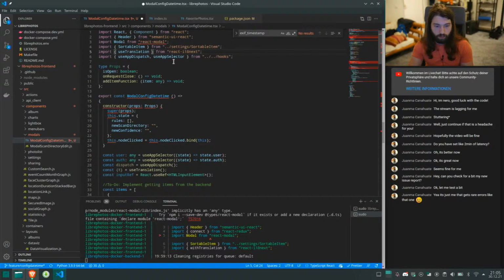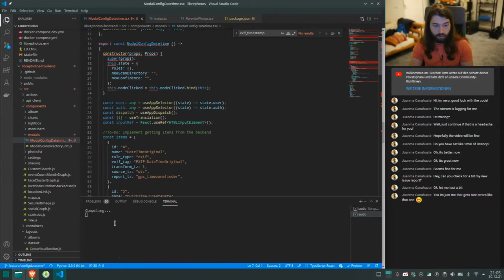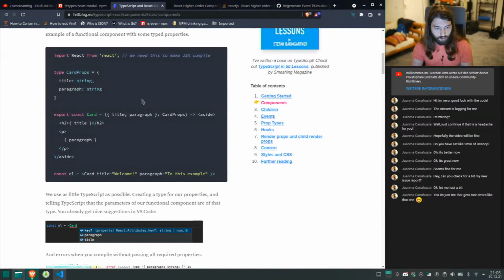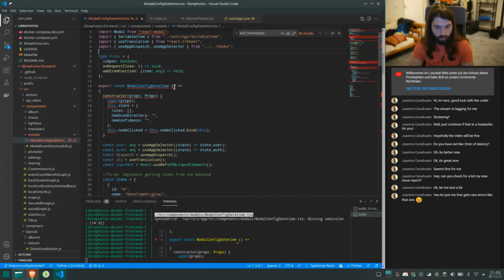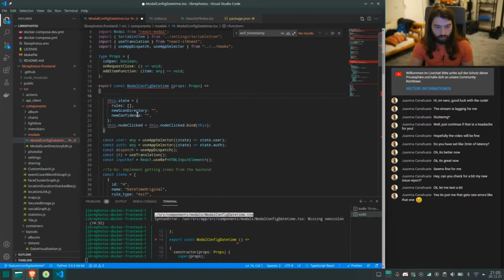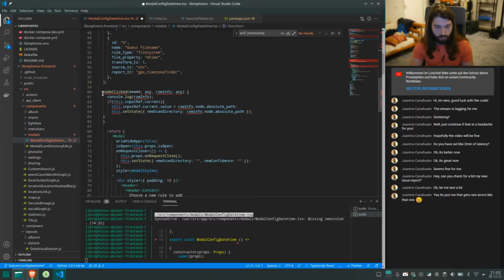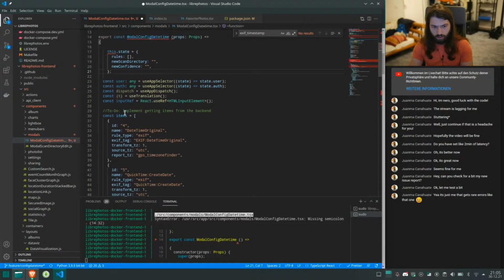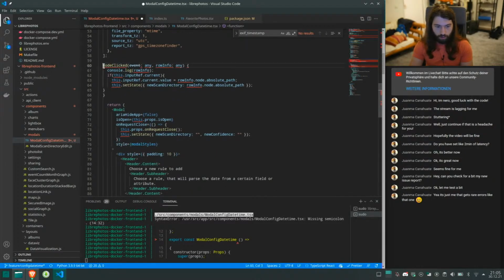This is also not needed. Functional component, where are you? Okay, it's just there. So we will call this props and then props. Then I don't need that, and I don't need this const. No. Let's do it like this.